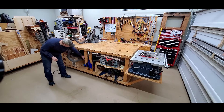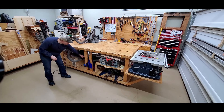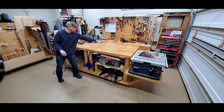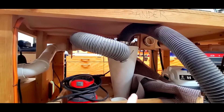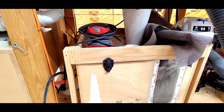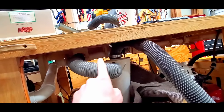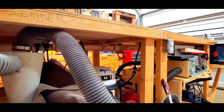I have a shop vac here — a 320 air-watt shop vac pulling suction throughout. I've got a 25-gallon dust bin that I've built with a cyclone separator, and then there is a central run of two-inch pipe underneath it going out to all the different machines. If I were to redo this again, I would design the bin to fit standard bags — I did not do that. It has a cyclone separator and I've got DIY blast gates that I've got everything tied into.